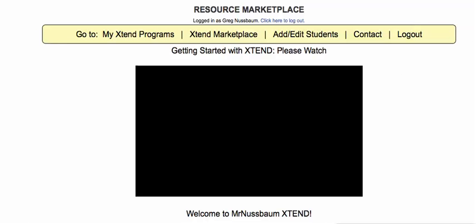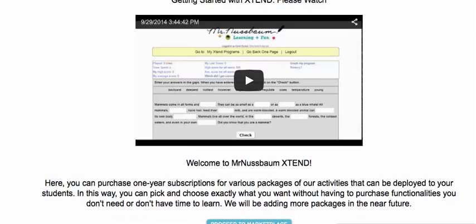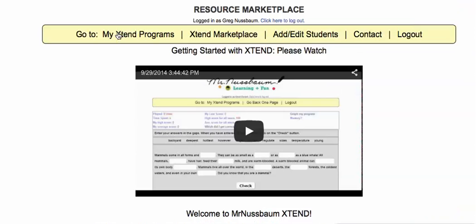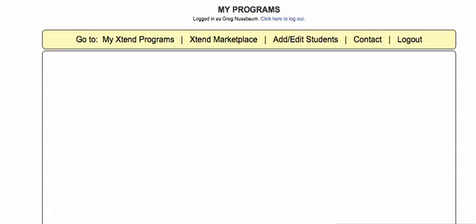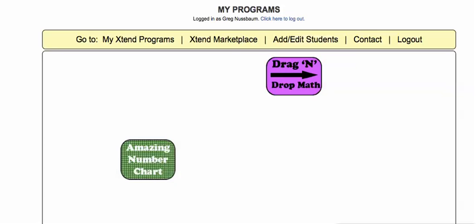And the essay is obviously much more suited to when you're doing something conducive to an essay. So now I go to My Extend Programs. I'm going to grade this. Again, apologies for the wait here.